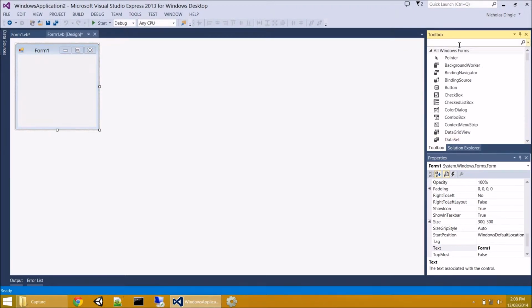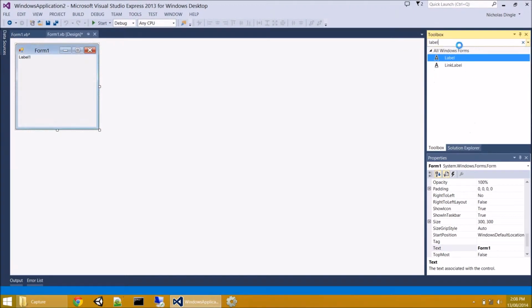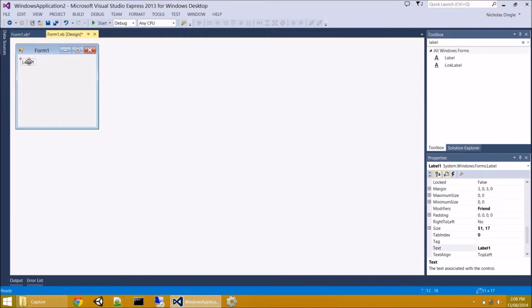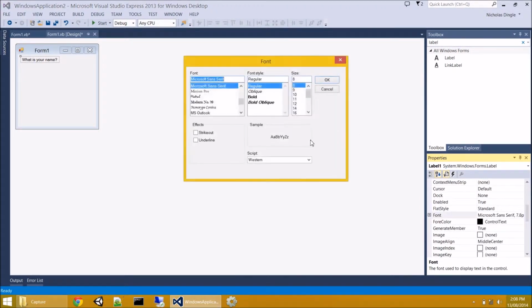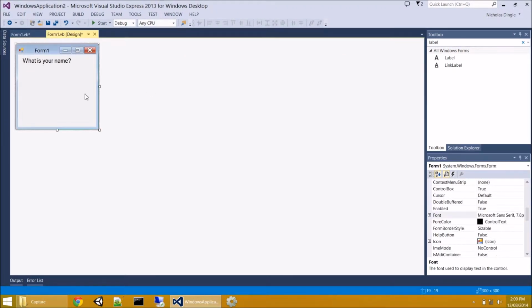So for example, the simplest way we can communicate with our users is a label. If we're going to have a spot where we want them to type in their name and then we want them to type in their age, well then you put a label down. In the label you write, what is your name? Notice how the label resized with the text that's inside of it. And just like the text box in the last video, I can also resize the font as well. So I'm just going to go to a 12 so it's nice and big. Stretch the form a little, and there's the first way of communicating. It's just putting a question in a label.